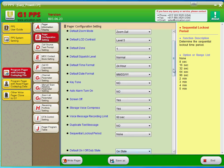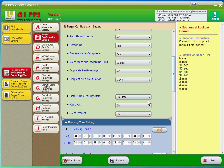We usually set the default as on-duty status, unless you specify when you're programming the pager that you want an off-duty mode. We don't even program an off-duty mode into the pager. That's something you could do, and what that allows you to do with the on-duty off-duty mode is turn your primary tones off but leave your battalion chief tones on, or leave your countywide all-call on and shut off your department tones. That way you're not being awoken in the middle of the night for a call that you don't need to respond on, but you would still get a weather alert from your county or whatnot.